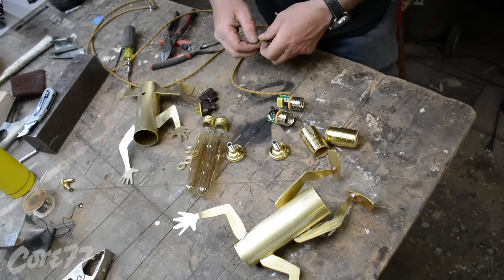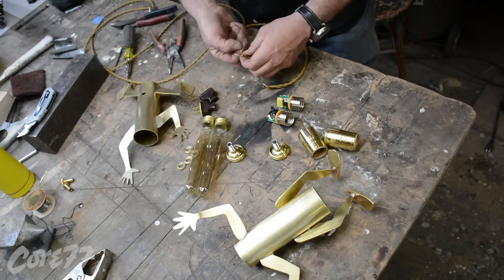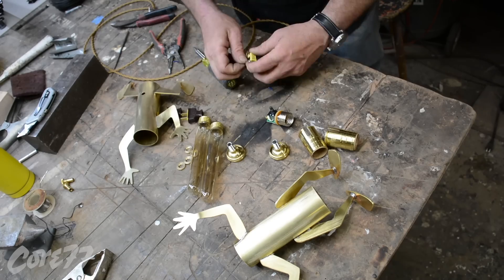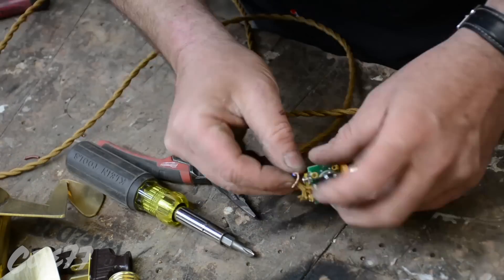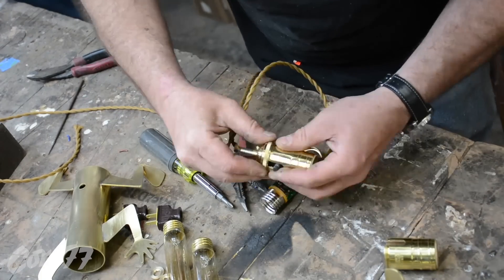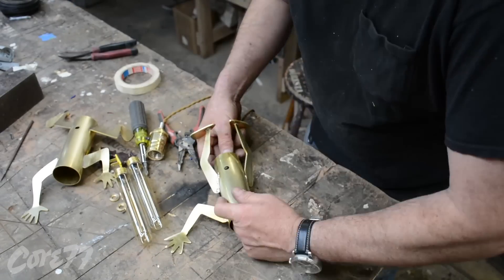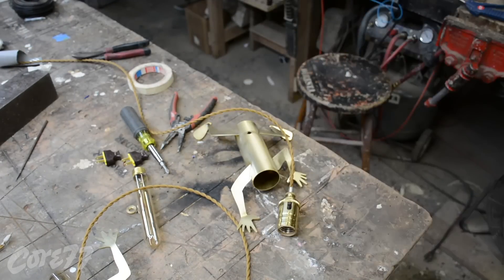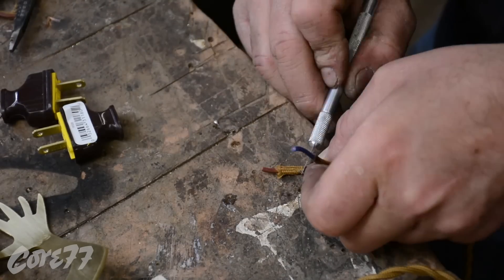Now I'm going to make something very clear to my European friends. Every time I make a lamp, everybody tells me I'm doing it wrong and that there should be a ground. Some lamps have grounds and in America some lamps don't. If you go to a Home Depot or a Lowe's and you buy a lamp kit, you can buy a lamp that's manufactured and designed to be taken apart and put back together — by the client — that has no ground. You buy a plug with two prongs, a wire with two wires, and a lamp base with two screws. There is no third ground. I make that absolutely clear because someone's going to comment that this is going to electrocute somebody. I promise you it won't. I must have made at least 50 lamps in my 30-plus years making stuff, and all the lamps I've ever made still work — a lot of them are at my mother's house. Nobody has died as far as I could tell.